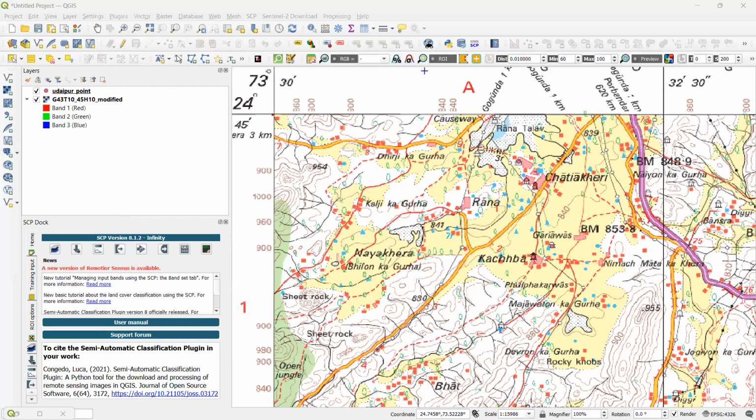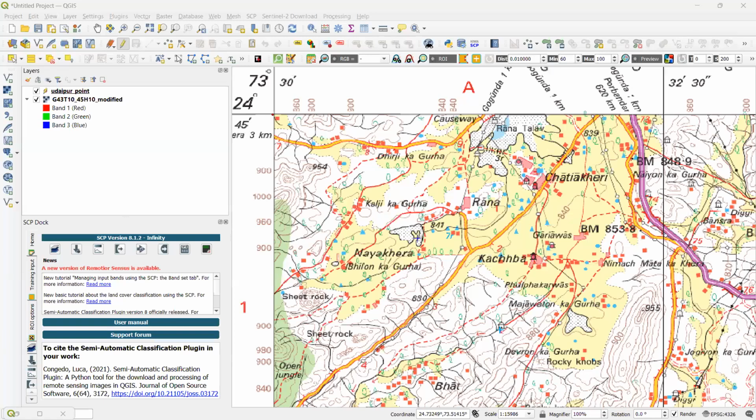Okay. For that, I have to go to. Can you please repeat, sir? For that, you have to enter toggle editing mode. Once you enter toggle editing mode, go to add point features and then zoom into map and find any point which you want to mark, and then add point and assign an ID for that point and click on OK. In the same way, you have to mark minimum 10 points for now.